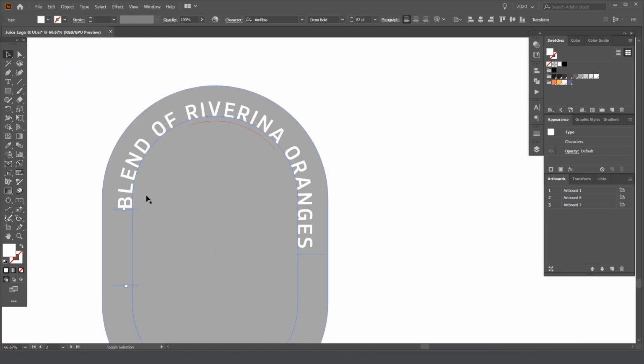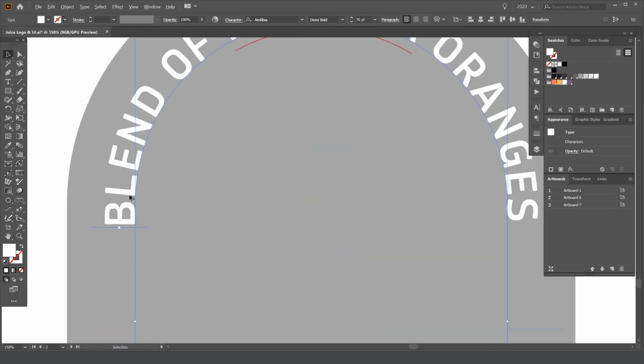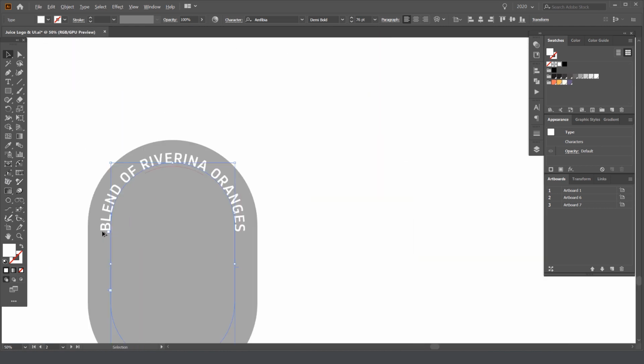You can also increase the size by holding Control Shift and the comma or full stop buttons. You can also decrease or increase the kerning or the tracking by holding Alt and tapping it as well, to make sure it lines up. So it's up to you how you want to do it. I think this should be fine, like that.